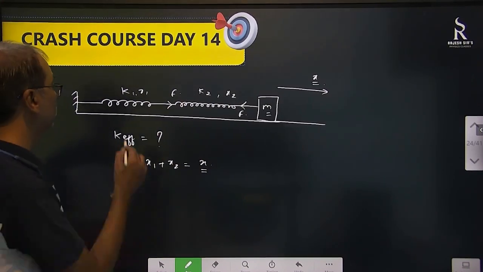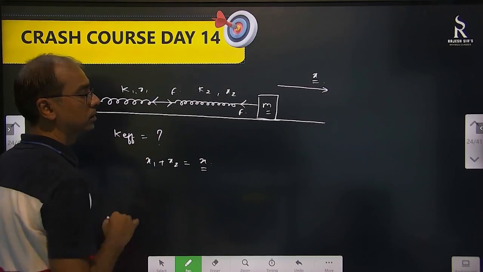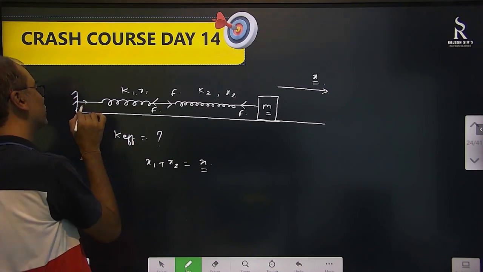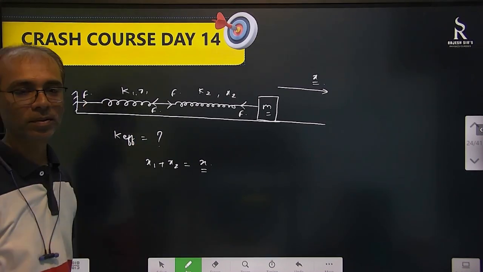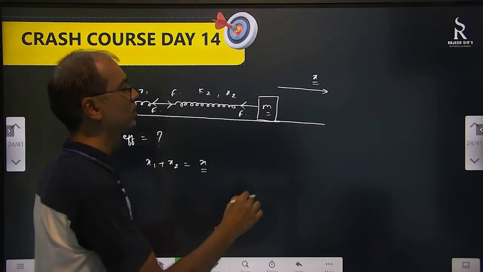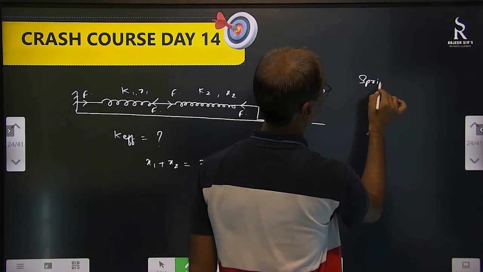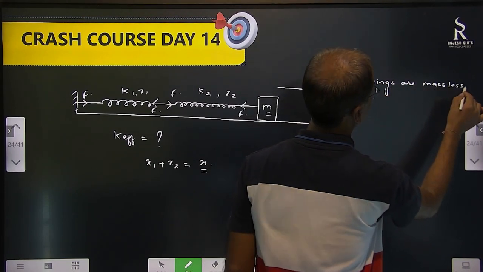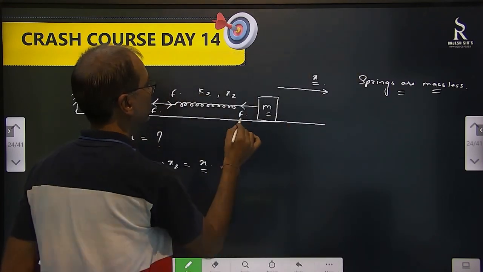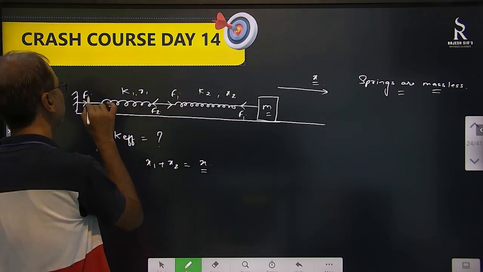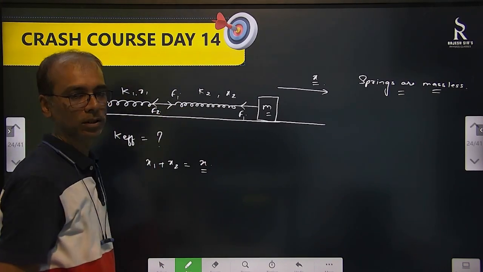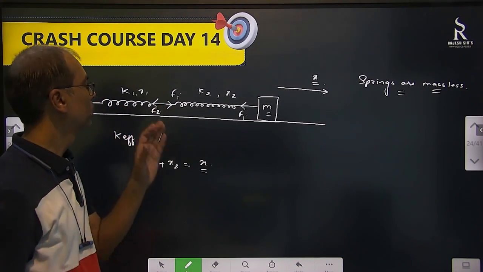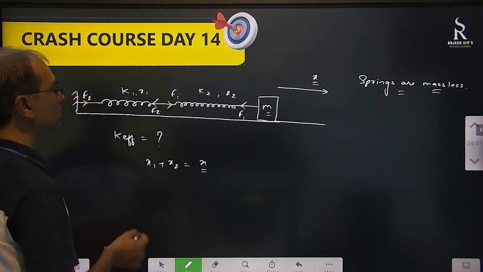Now this is spring you are stretching, so this will apply the force. Same force or different force? It will be same force only. This is also same, here is also same. Why same? Because we are taking springs as massless. Springs are massless. So if I say that this is F1 and this is F1 and this is F2 and this is F2, then I'll write F1 minus F2 equal to mass into acceleration. Mass is not there, so both are same. F1 and F2, everything is same.